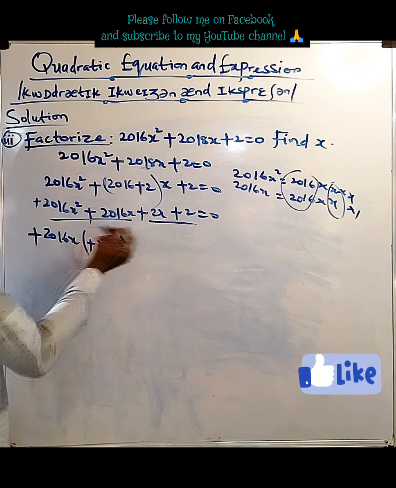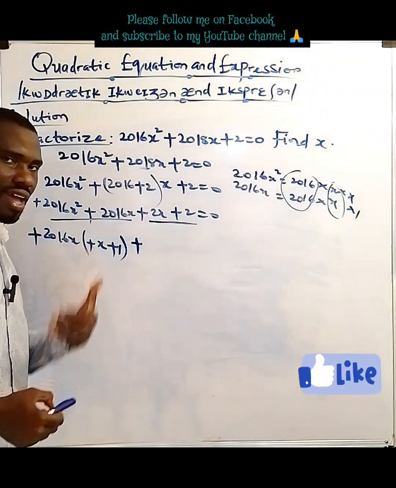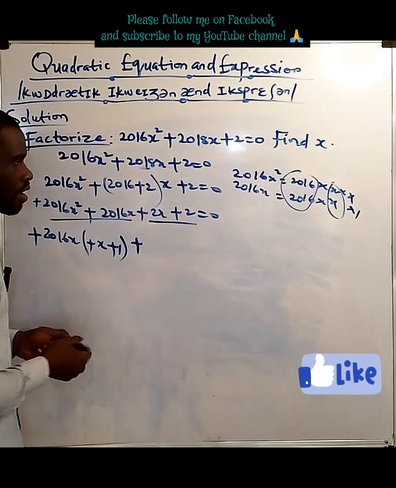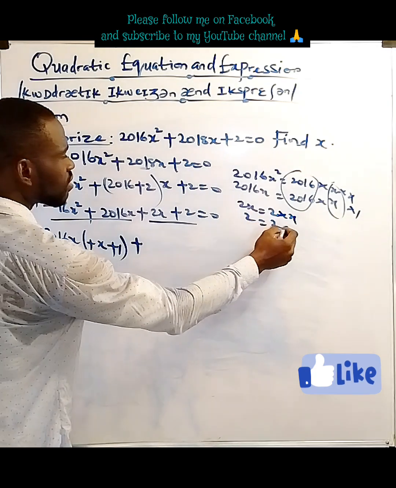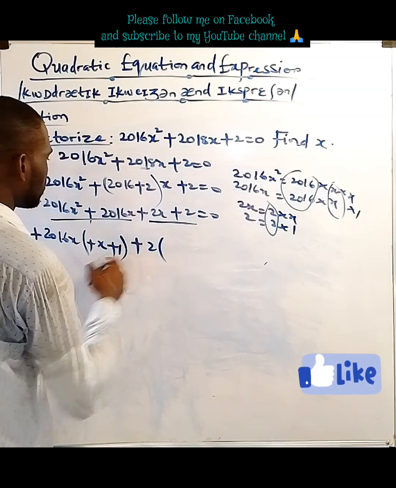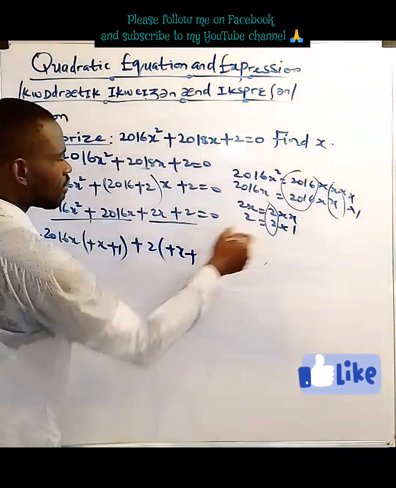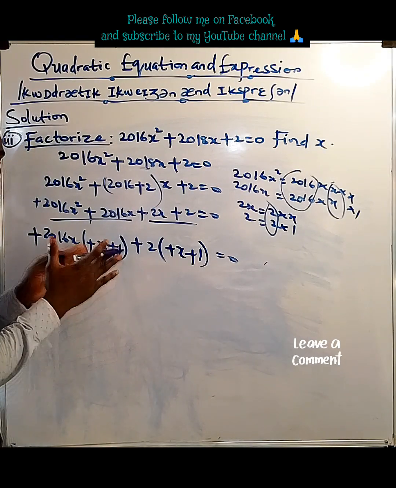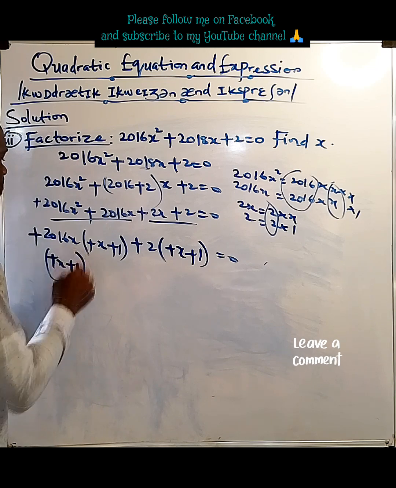Plus 1. So the next pair, plus starts it. You write down the sign that starts a given pair. Whatever sign starts a given pair is what you are advised to write down. So the 2x is 2 times x. The 2 is just 2 times 1. So we take this plus 2. Plus and plus is plus. What do we have left? x. Plus and plus is plus. What do we have left? 1. That's equal to 0. So x plus 1 is common in both. Just pick out one of them, x plus 1 right here.